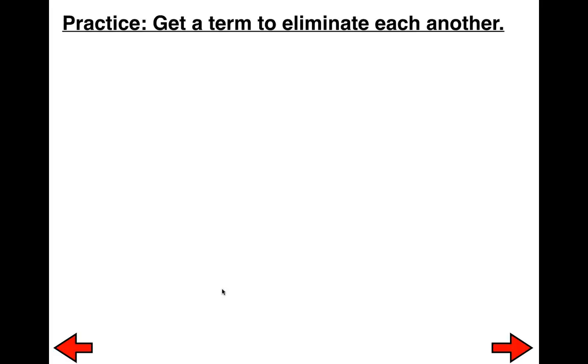You're going to notice elimination's not too bad, but to prepare us for the next lesson for tomorrow, let's practice eliminating terms. If I were looking at a 3x and an x, what would I have to do to manipulate it so that these terms would eliminate each other? Hopefully you recognize, okay, I'm going to have to change this term here. Since this is a positive 3x, I'm going to have to make this a -3x, so you would multiply it by -3. And here you can test it out. 3x plus -3x is 0, so they are eliminated.